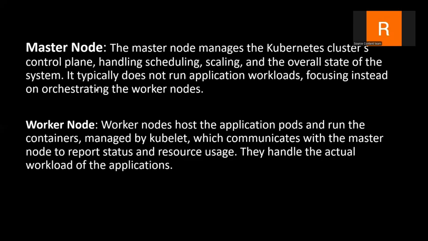So the master node manages the Kubernetes cluster control plane, handling scheduling, scaling, and the overall state of the system. It typically does not run application workloads. Application workloads are not on the master node; they are on the worker nodes, with the master focusing instead on orchestrating the worker nodes. In short terms, it is used to manage. This is a good word which I also explained in the previous session: orchestrating.